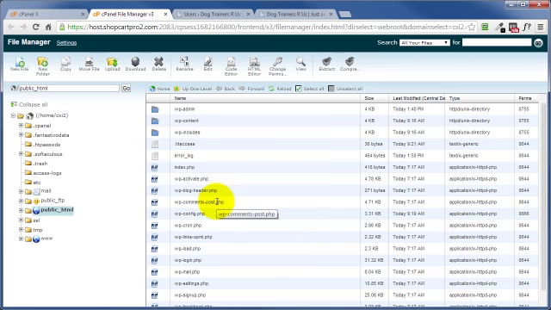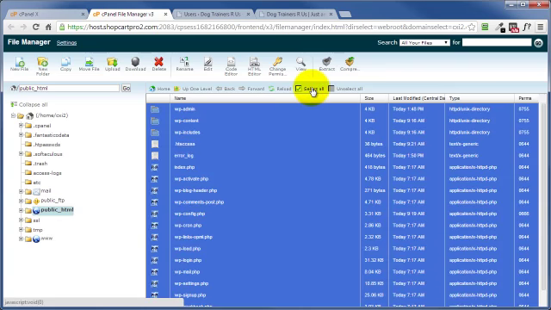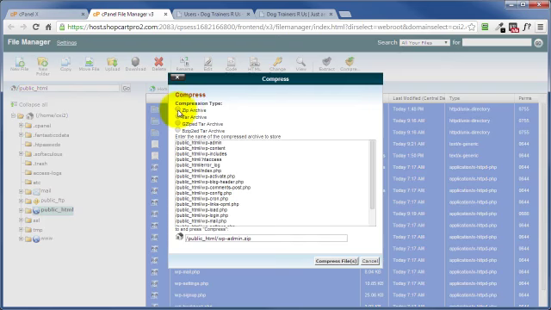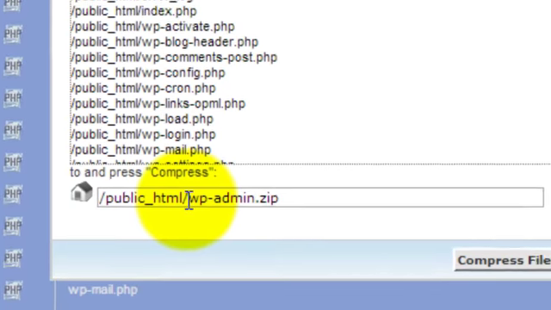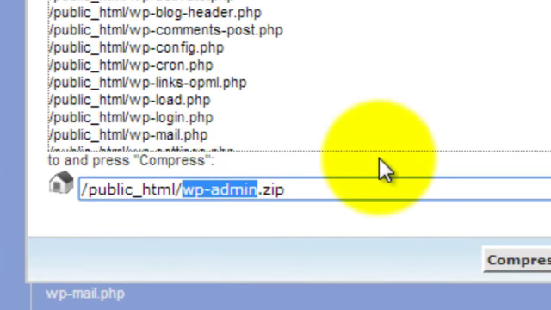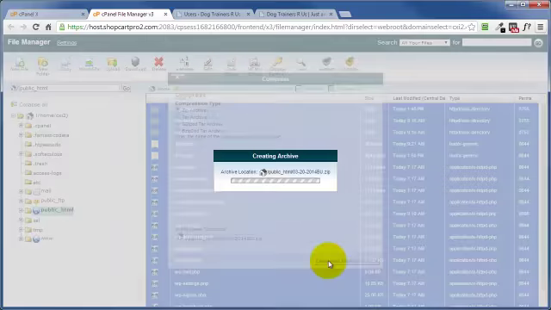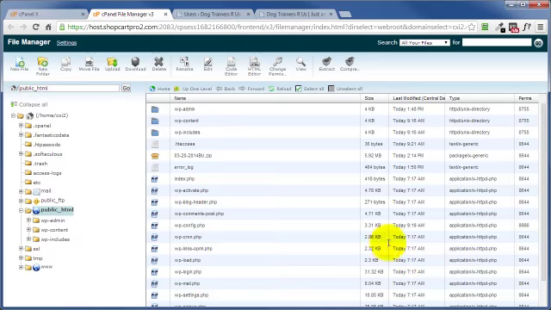so you can have all these things backed up to that one folder. So I'm inside of a file manager here. You can do the same thing through an FTP client. I'm going to go ahead and click on Select All, click on Compress. I'm going to select Zip Archive. Some of these other ones are actually better, but for the sake of this video, Zip's going to be just fine. I want to give it a name, and the name I want to give it is going to be the date for this particular backup. Click on Compress File. Click on Close.